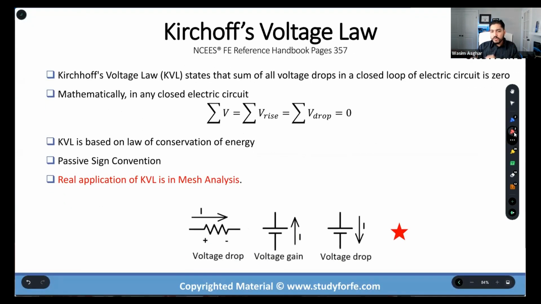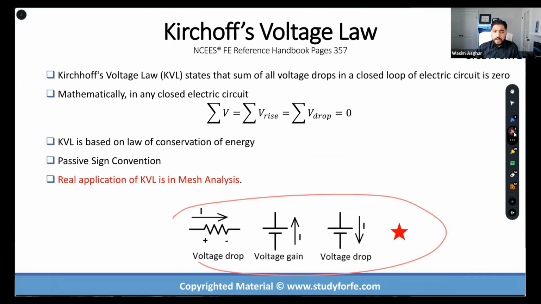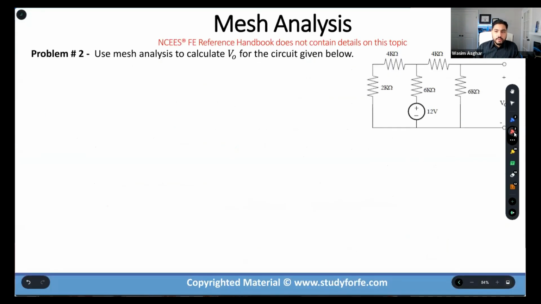We've actually laid the foundation. I'm going to skip this because we've already discussed it in quite a bit of detail. When we're dealing with KVL, the idea is that the sum of voltage drops must be equal to the sum of voltage gains. In KCL, current that is entering is equal to the current that is leaving. KVL is based on the law of conservation of energy. KCL is based on the law of conservation of charge, or matter. The real application of KVL is in mesh analysis, and that's the final point I want you to walk away with, and then we'll be diving into a review of the strategic discussion.